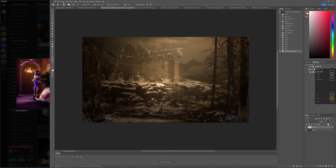But something like that to really focus us in on that very small character on the screen would be a nice added value, because there's a lot of visual interest. I'm not going to use the word clutter. There are lots of little sticks and little rocks and little shapes all over, so it's very easy to lose track of this character here. And I feel like that's the center of interest.